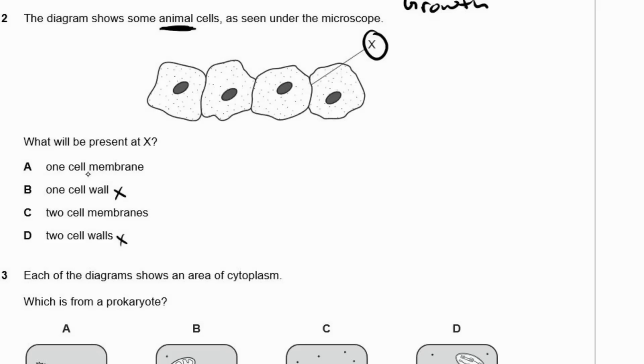And was it one cell membrane or two cell membranes? Okay, so first one cell membrane is from this cell, and we have one cell membrane from this cell. They're very close together, they're very tiny, you can't really tell the difference or that there's two of them, but there are two. So the answer is C.